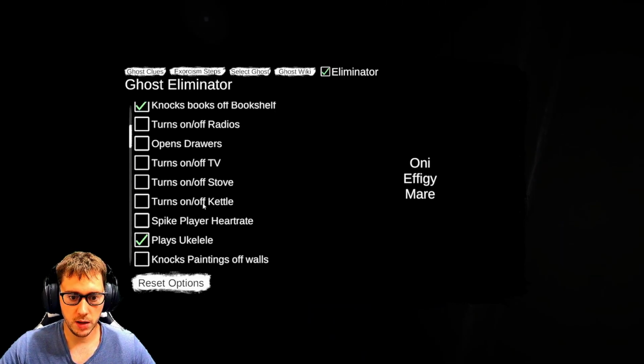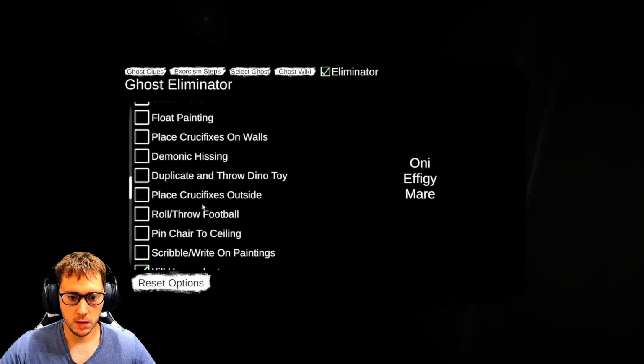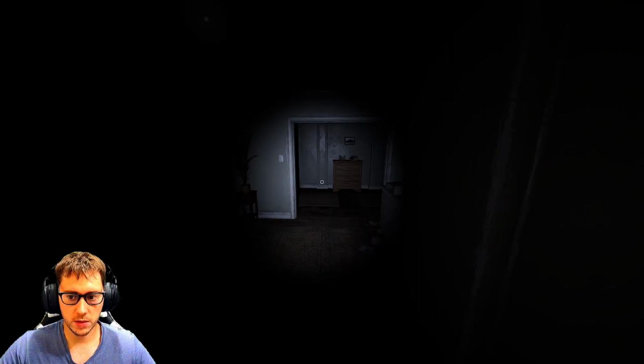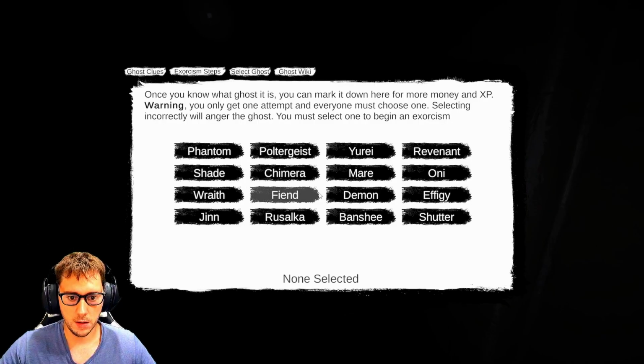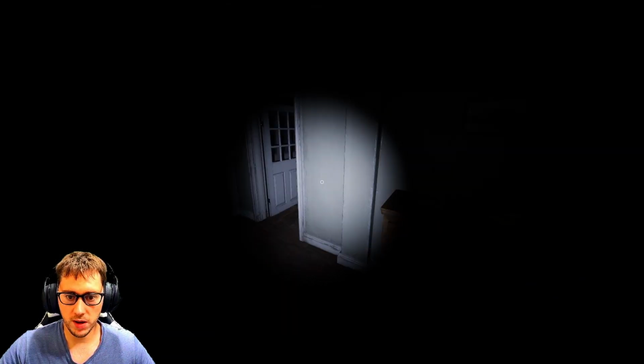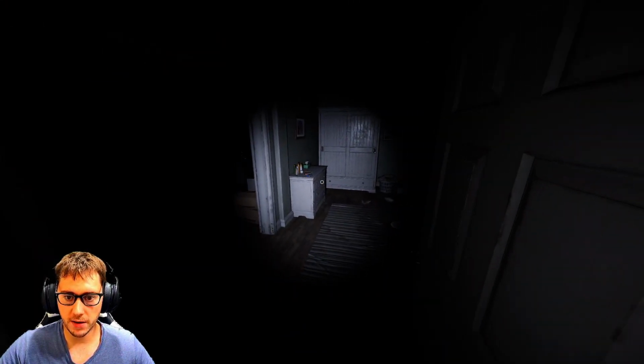Let's just double check. Let's go. Flies, moths. It is a mare. Thank you, good sir. Okay, we have a mare. I really want it to appear. I'm pretty certain a mare does appear.